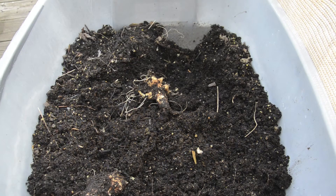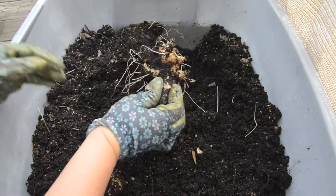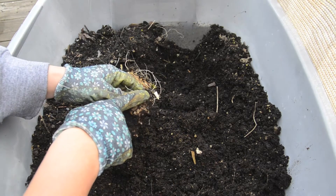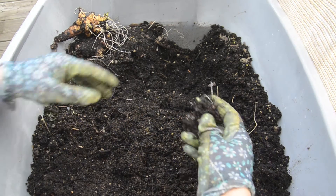This bucket was frozen all winter and look what I found — it looks like a nice little artichoke, and you can see the shoots are already starting to form. I think I'm going to put it back in the ground. This one is also starting to sprout, so I found two of these. I think I'm going to keep digging — here's a little one.